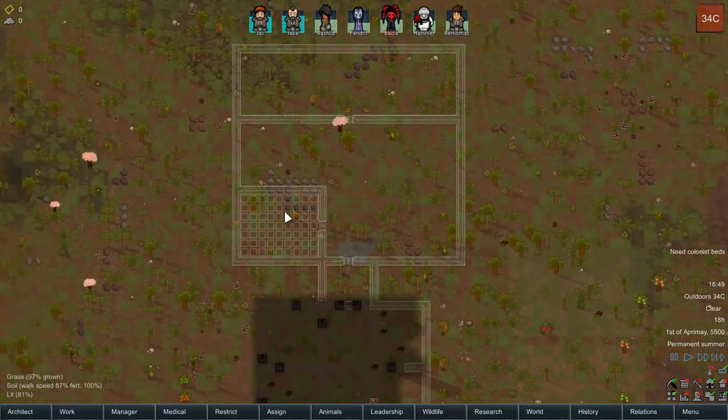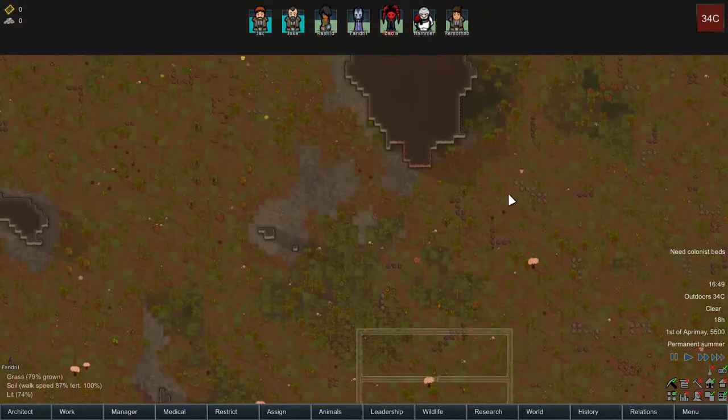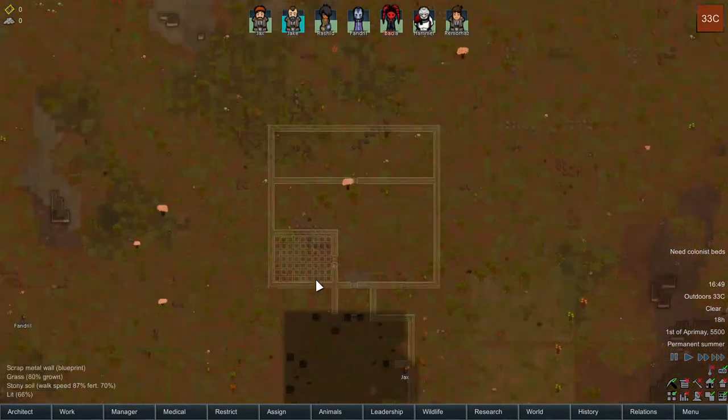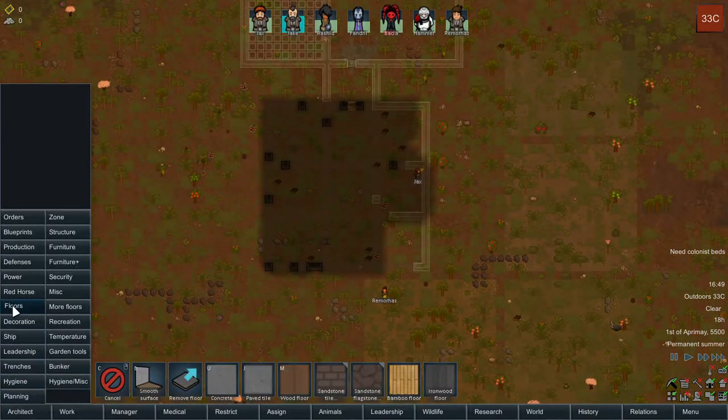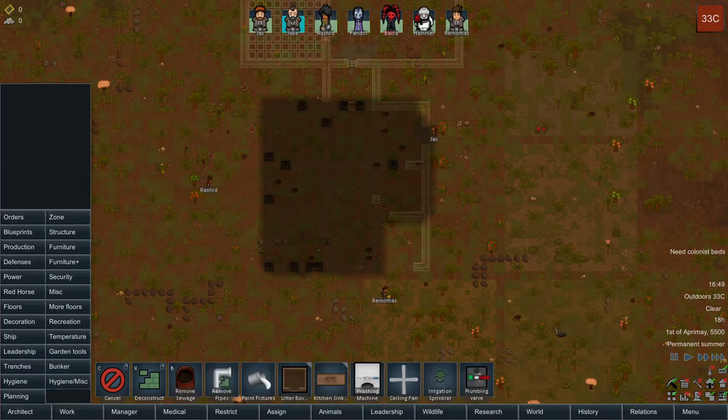Right now we're just building our house, getting stuff steady before we actually go out and go raiding. Because last time we went in without having everything set up was actually not very good.